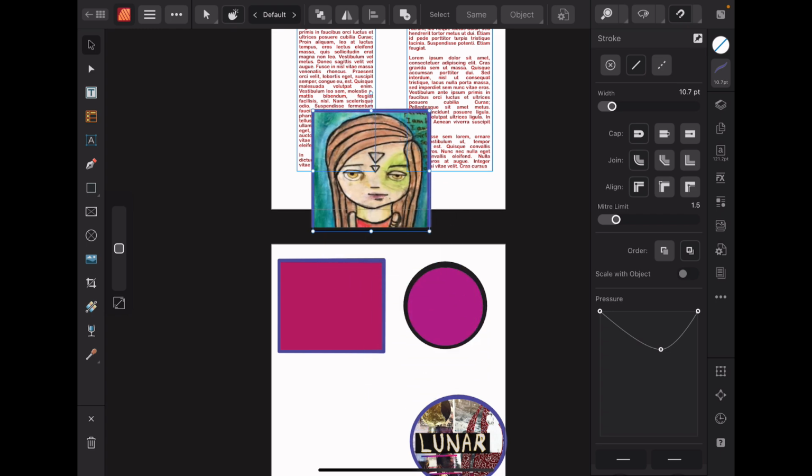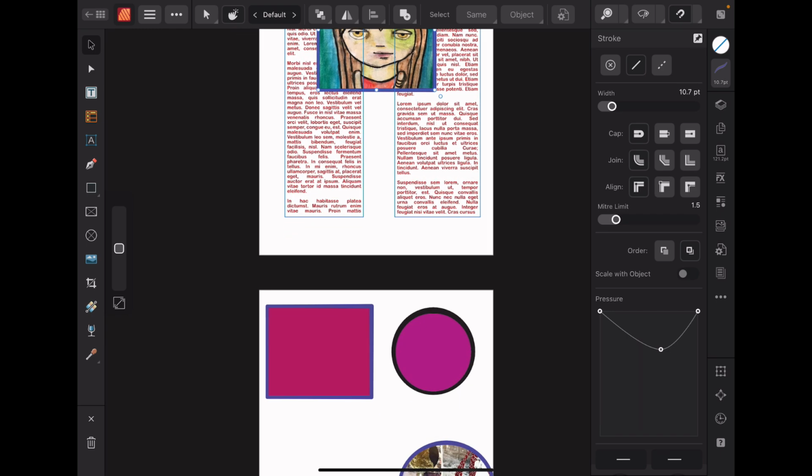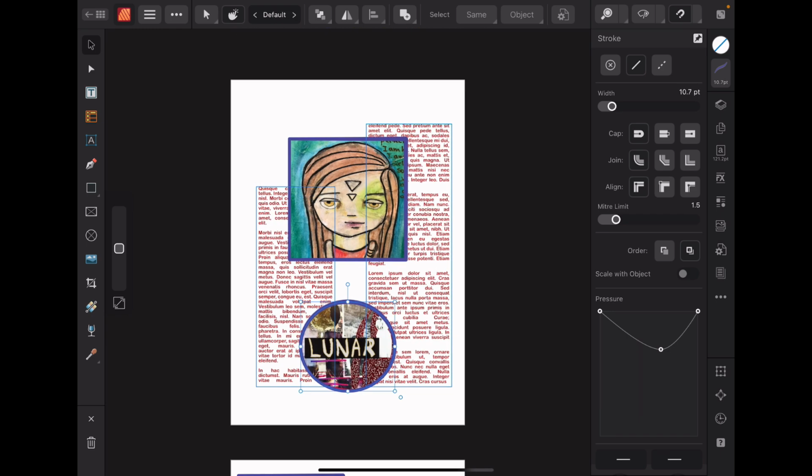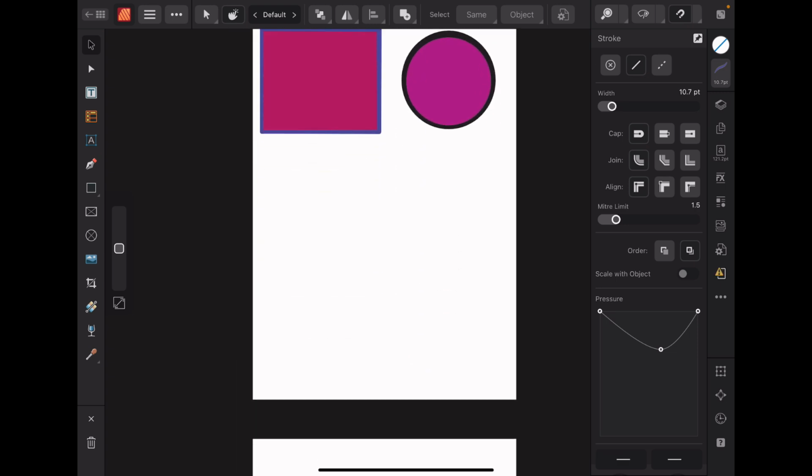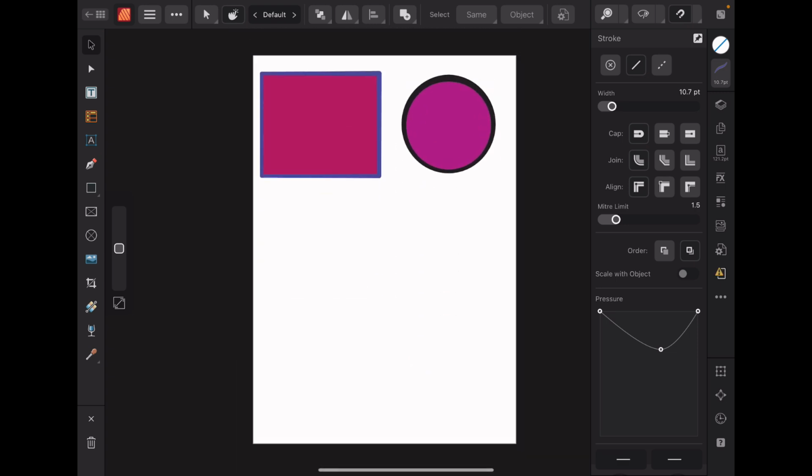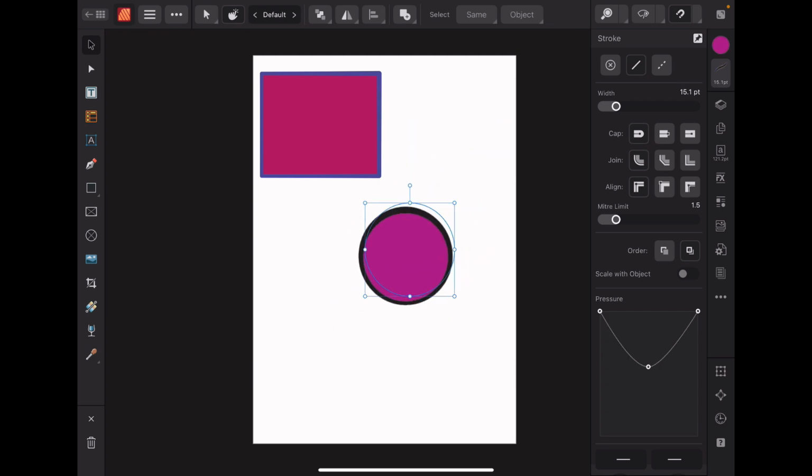So I recommend putting them with the text. I'm going to just drag them to the top page. There's something else you can do with picture frames that I'm going to show you later. But for now, let's go back to the shapes that we have. So I have this shape here. I'm going to take the border out so it's easier to see.